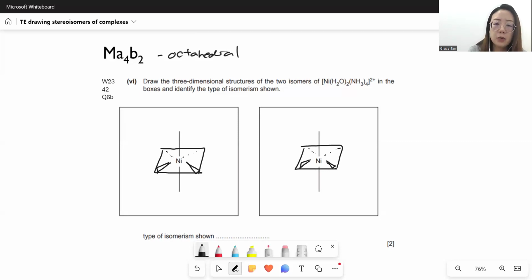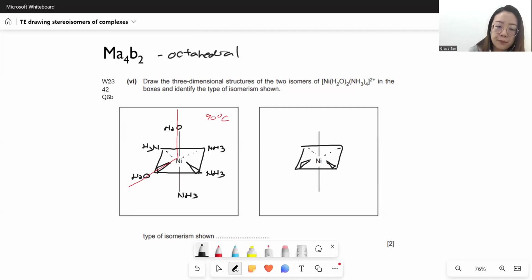Now your H2O, we would like to draw cis. So maybe I would like to draw cis like this. Make sure the bond is pointing to the O because the O is donating the lone pair. This is called cis. Why? Because the relationship between the two aqua is 90 degrees. So as long as you're 90 degrees apart, you are cis. And you fill in the rest with the amine, or ammonia. So make sure the nitrogen is the one pointing to the bond. Must be very clear like this. So this is your cis isomer.